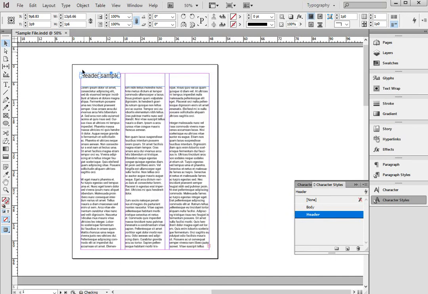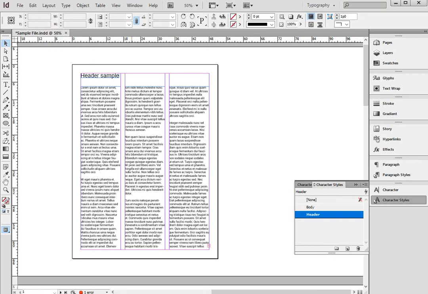So if you've got a really large frame and not a lot of text inside of it, you may consider fitting the frame to the content as a way of cleaning up your document and its appearance. Additionally, I am now realizing that I somewhat carelessly did not create my text boxes on the correct layer, so I'm going to go ahead and select them all by clicking and dragging a window with my selection tool.